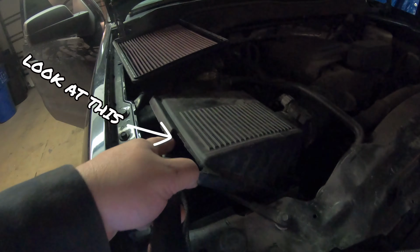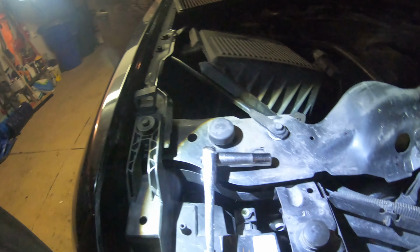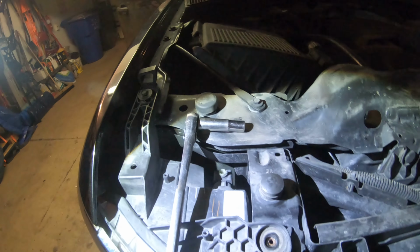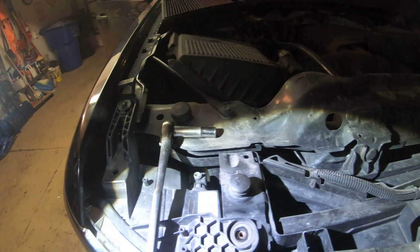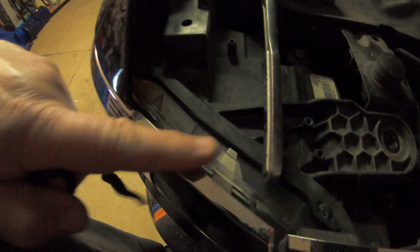Now, if you look at this, this airbox is cracked. I'm not sure how that happened. It's just one of those things that happens. But if you look, I already took off that panel. So if you ever want to look in there, that's what it looks like. And I didn't need to take those bolts out, which I did, which I'll stick back in there. But I was thinking I could just pull it off right here. But that wasn't the case.